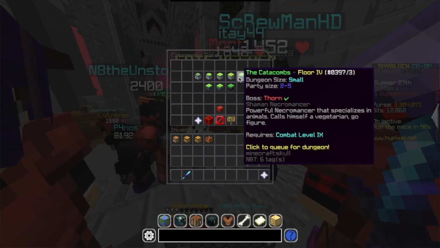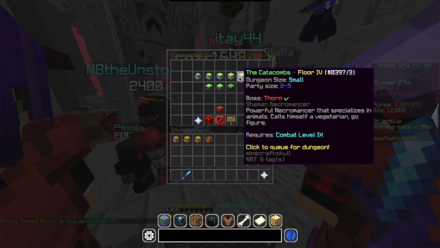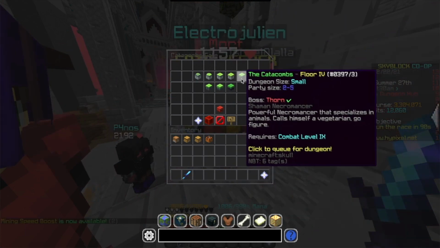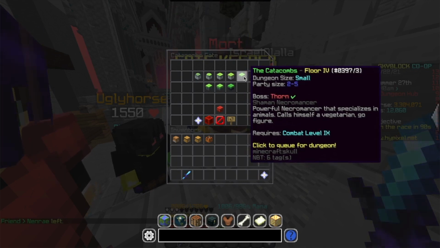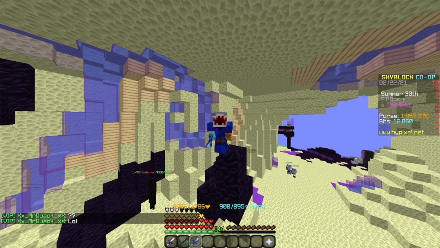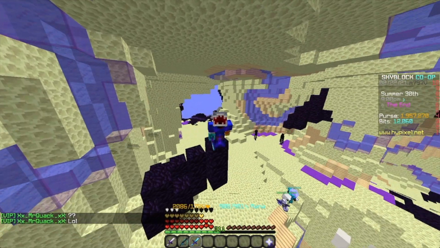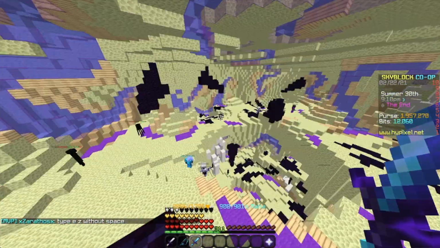But overall, you can make 4 to 5 million coins doing floor 4 dungeons, and I have done that myself, so it actually does work. Now, there is some RNG involved, but if you do it enough times, then you will get closer and closer to the average chance. So the last two methods are actually going to be for you early game players, and they are both going to be in the end.